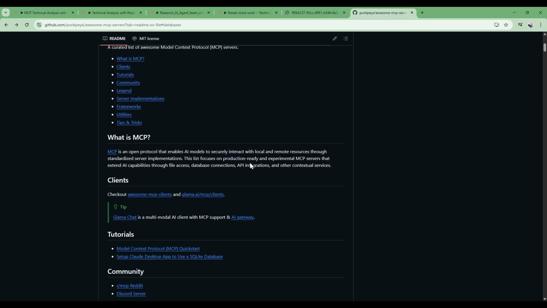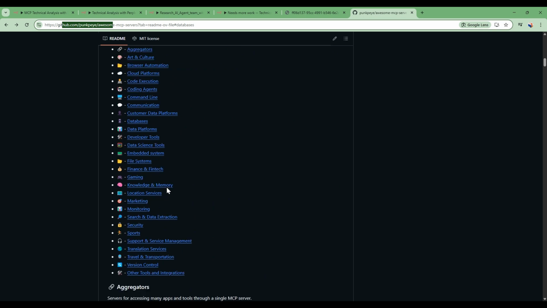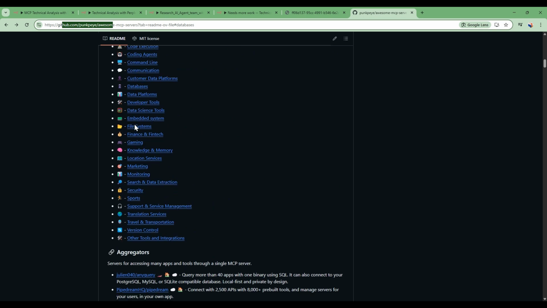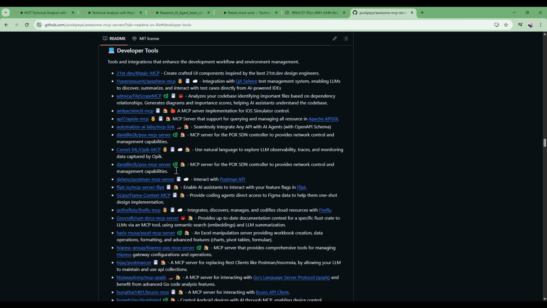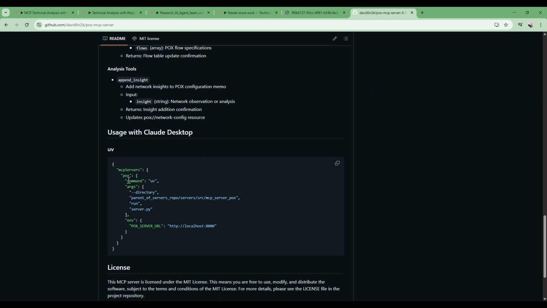One last thing to close is that as MCP becomes more and more popular and adopted in the industry, we're seeing a lot of ecosystem built around that. So for example, in this Git repo, we have a list of awesome MCP servers, and there's just a ton to work with. So if you're working with databases, data platforms, or developer tools, you can go to any one of these and click further in, and you'll get a similar type of instructions as we saw before, where you have an MCP server, you specify the command, and now all of a sudden, Claude Desktop will have additional capabilities that it can use without changing any of the clients. So very, very powerful.